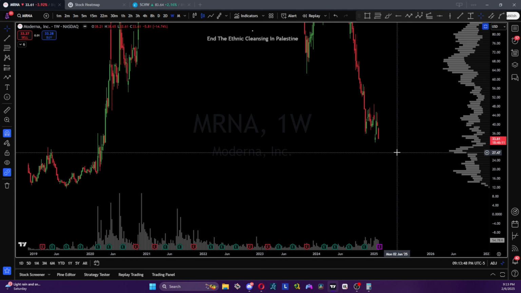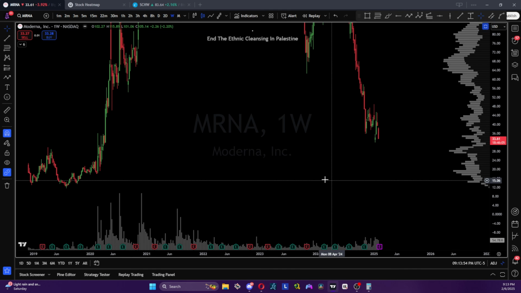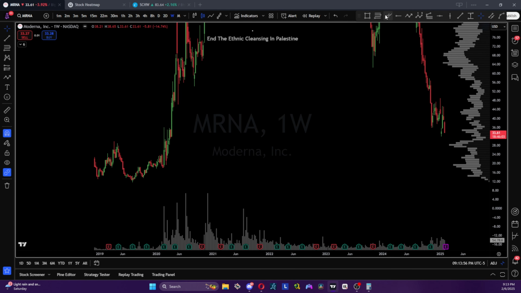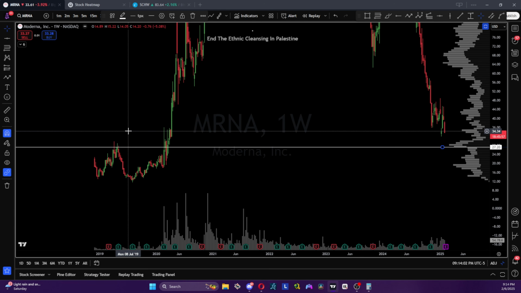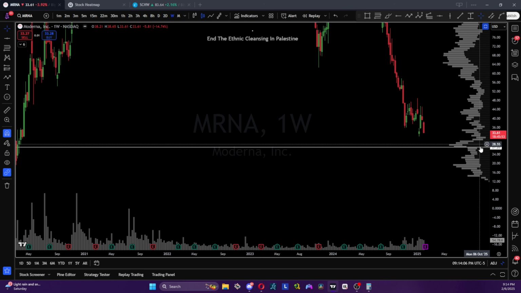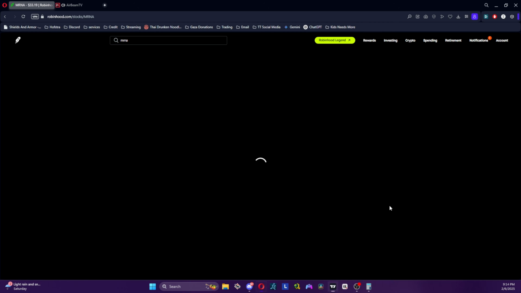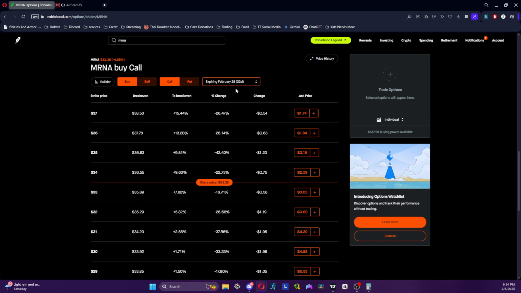So let's go to the option chain for Moderna. Let's pull up Moderna. This is going to be a swing, and looking at this chart, we think it's going to test this previous resistance. If you guys remember previous live sessions, previous resistance, if you break above it, becomes support. So we think it's going to come down to this area around $27. Let's go to the option chain, let's say 3 weeks out. I'm just picking a random number.